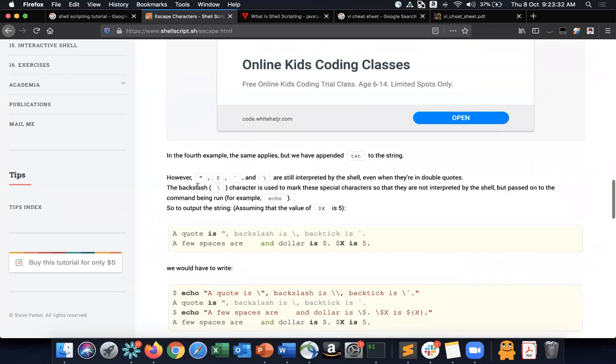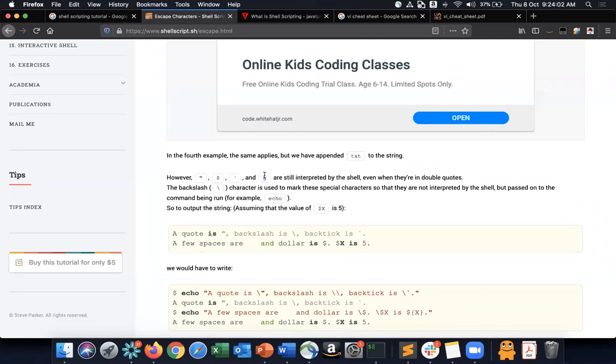However, double quotes, dollar, and the backtick character, it's basically the one along with the tilde. If you press shift with it, it'll be tilde, but otherwise this will be the character.